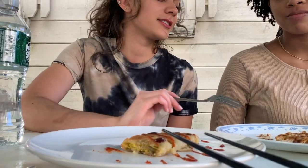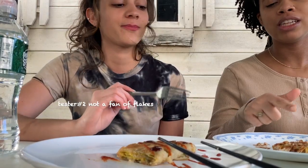Okay. It's like a sweet pork. Oh, is there like that little paper thin... It's part of the dough. Ooh, it's really good. Sweet. With the pork, and then that's more savory. I prefer the breakfast. Really? But they're both really good. I don't know. I would just eat everything. Maybe this one. And then this is like crunchy too. But that one's like... too flaky. Really? Yeah. And there you have it.